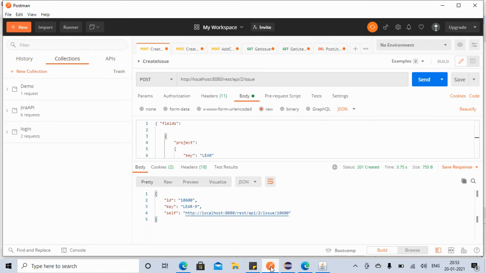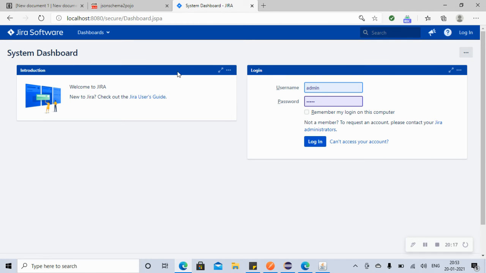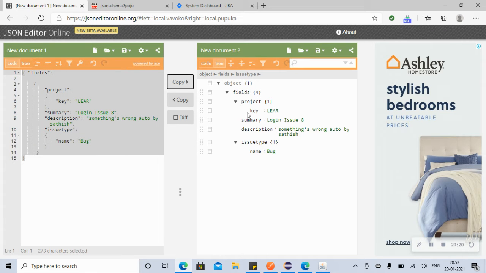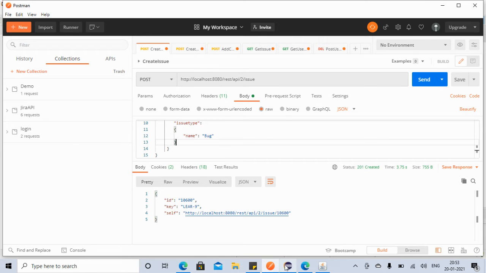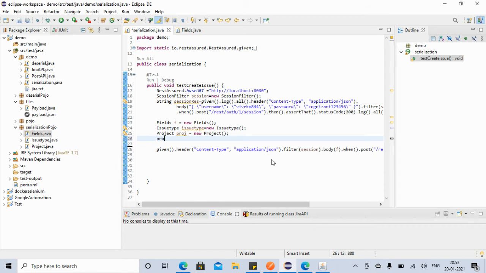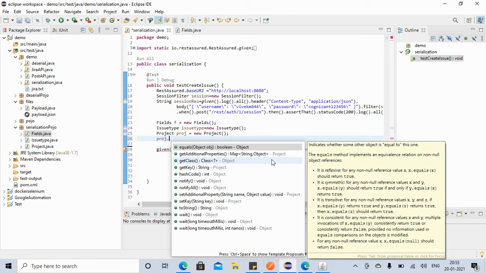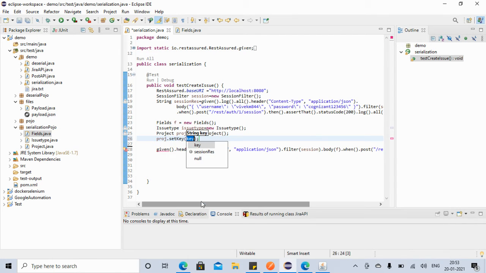Let's see. When you are creating project, if you see here, or we can see here also in this place, project has one string variable, and that string variable we can provide anything, right? So let's provide that string variable first, key, right? So you can say like project dot set key. So you can set the key to whatever you want, like key from auto.